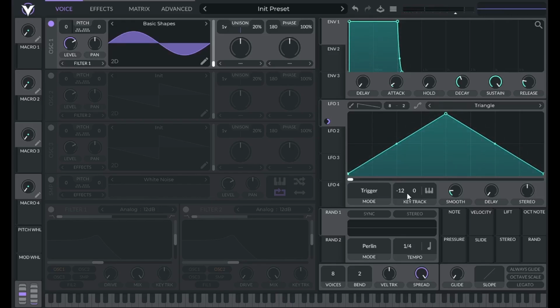This is a technique called frequency modulation. The only difference between the vibrato that we did earlier and this technique is the amplitude and frequency of our modulator. The amplitude of our modulator is controlled here and the frequency is controlled here. Don't worry if this doesn't make complete sense. Frequency modulation is a deep topic, and I'll make an entire video on how you can use it to make all sorts of unique sounds.